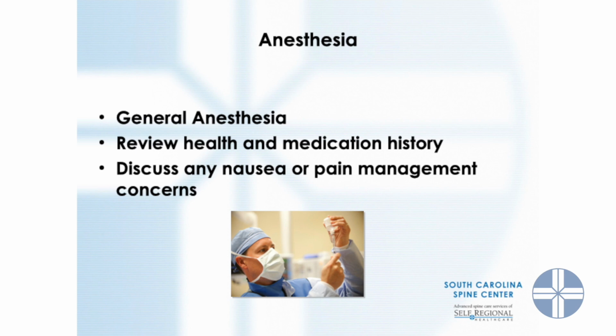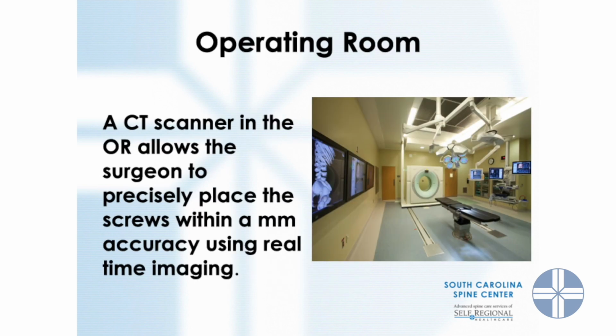In the operating room, there's a CT scanner in the OR that allows the surgeon to precisely place the screws within a millimeter of accuracy using real-time imaging. This is very important to ensure that you have the best outcome and that the hardware is fitted in the proper place where there's no pressure on the spinal cord or the nerves.